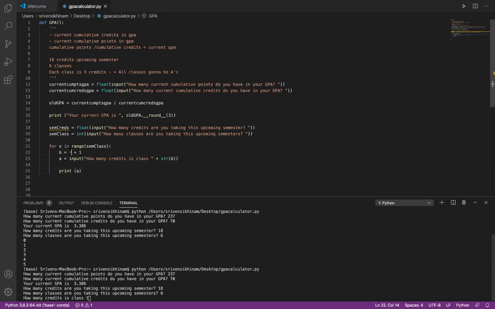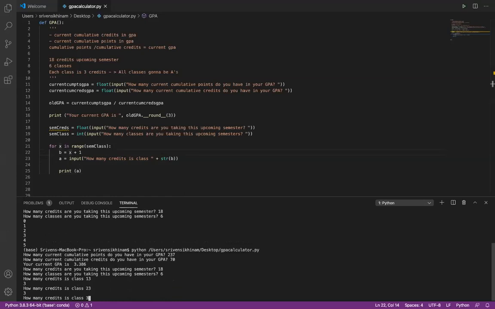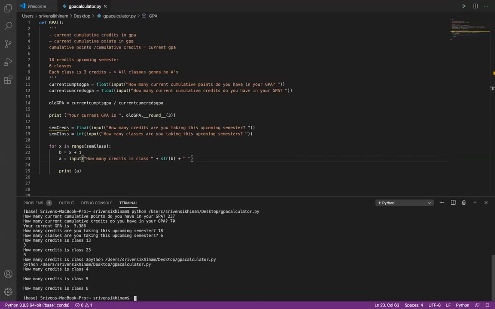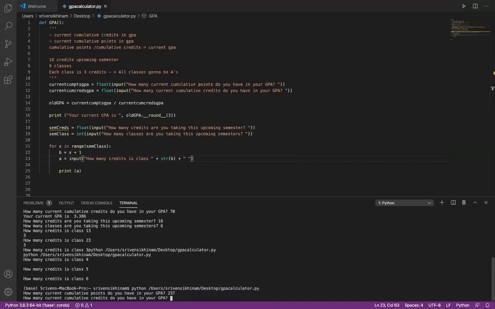Because we incremented x plus 1 here. So I can just say 3, and it's going to print out 3, because we're telling it to print, right? Notice how the number here is so close, so I just want to have an extra space, a personal preference type of thing. So I'm going to create a plus sign and just create an extra space for myself. So when I do run this, it's going to give me that space.